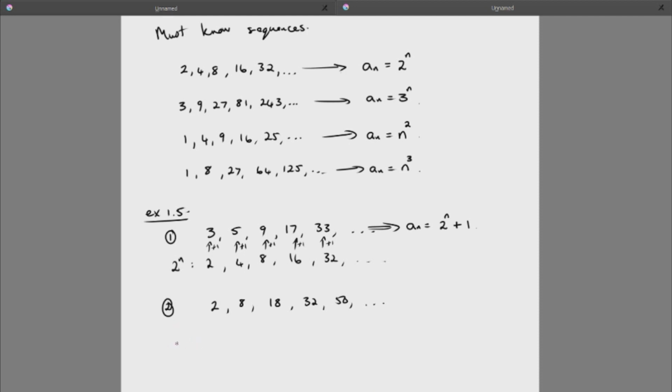Times 2. So if I look at my square numbers, to just sort of have them close together, to see it maybe a little bit better, this is just going to be times 2 to get from my memorized sequence, I'll call it, to the given one. And that's consistent throughout. So the formula for this new sequence is going to be 2 times n squared. Or n squared times 2, it doesn't matter how you write it.